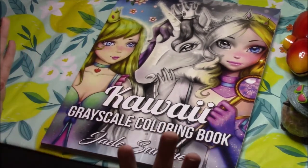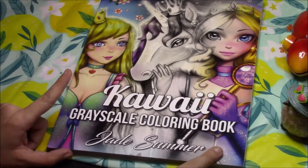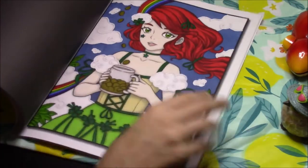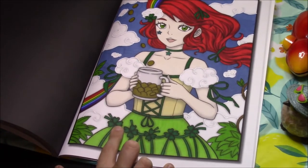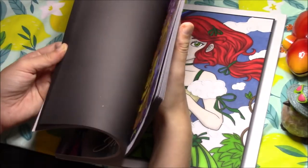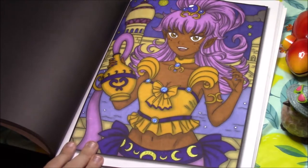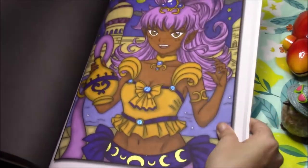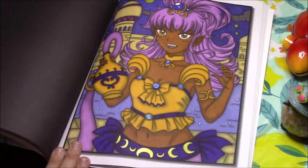Next up, I have the Kawaii Grayscale Coloring Book — this is another one you can't buy standalone; you have to get the Kawaii 4-in-1 if you want both books. I think it's Kawaii and Kawaii Fantasy combined in here. I haven't done too many pages in here because the Chibi Girls one kind of took over for a while. I did this one for St. Patrick's Day — all the clouds are done in white paint and I don't think there's any glitter, just the clouds in white paint. I did this girl here — she is the genie. I think this might have been the very first page I did in here, and there is a lot of glitter on this one: on all of her jewels, up on her head, and down on her waist.